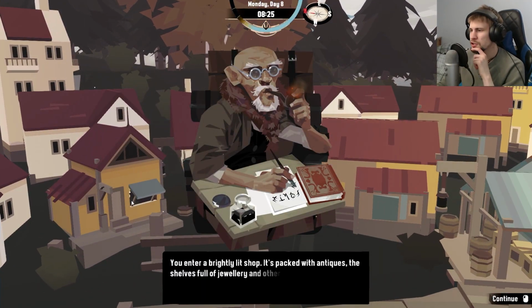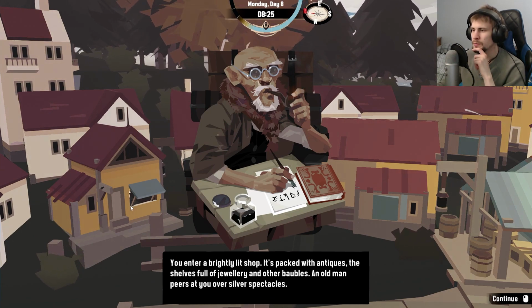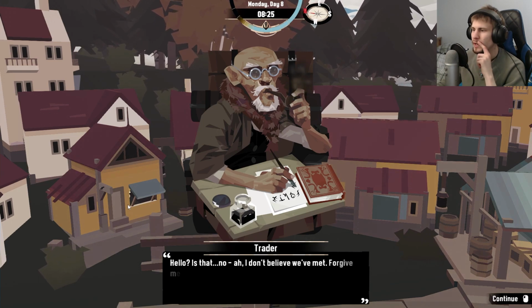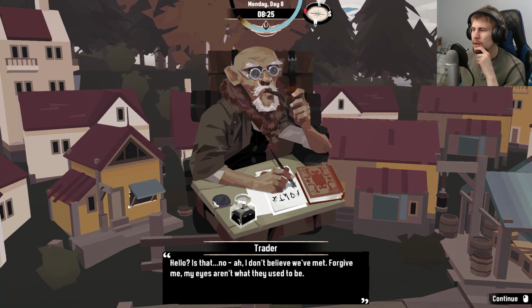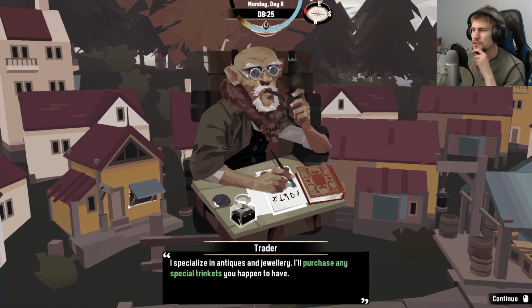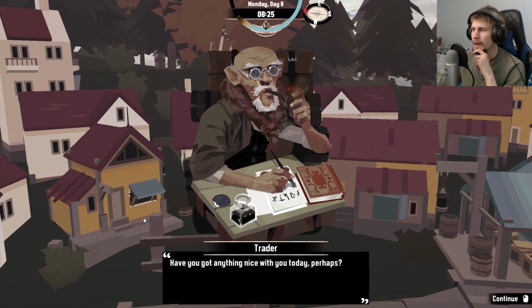You enter a brightly lit shop. It's packed with antiques, the shelves full of jewelry and other baubles. An old man peers at you over silver spectacles. Hello? Is that? No, I don't believe we met. Forgive me, my eyes aren't what they used to be. I specialize in antiques and jewelry. I'll purchase any special trinkets you happen to have. Have you got anything nice with you today, perhaps?